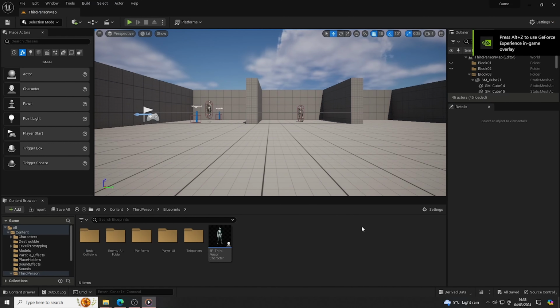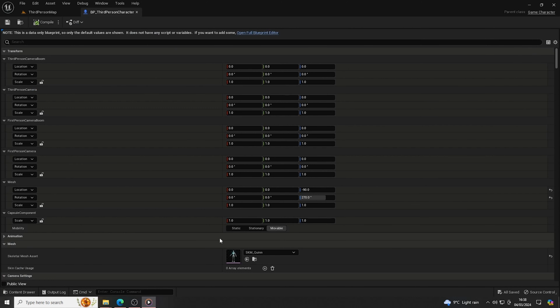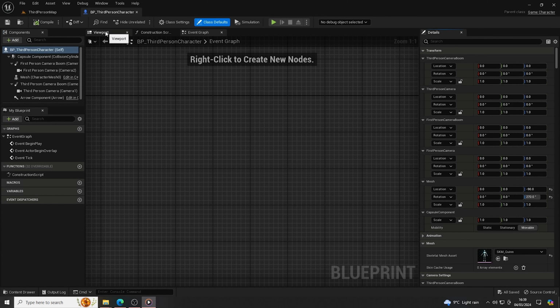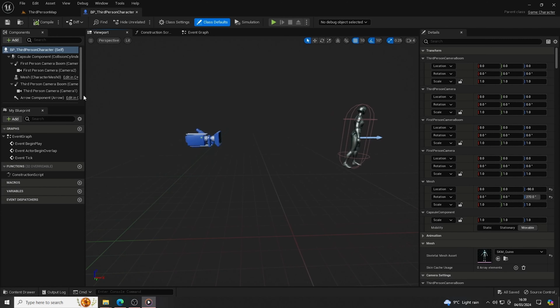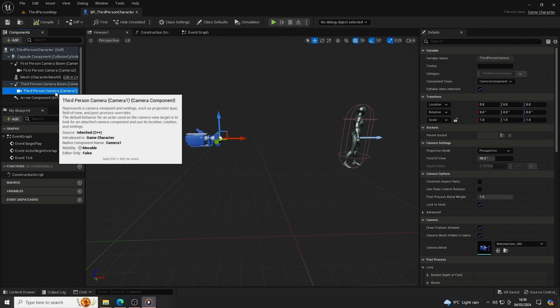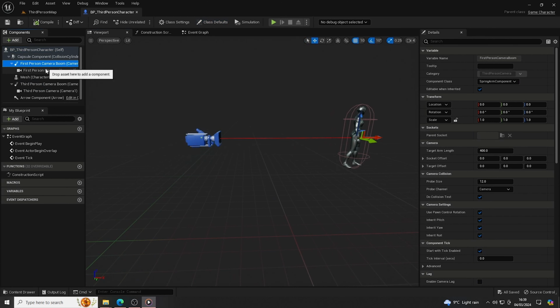Right, back in action. So if you open your third-person character, go to our viewport. Hey, we've got apparently 2 cameras. So we need to grab a hold, not of our third person, but of our first person camera.